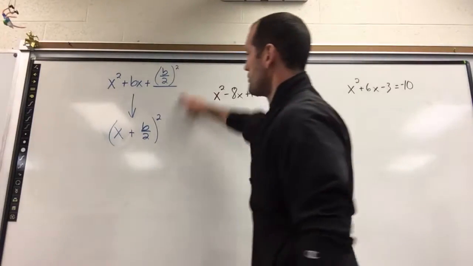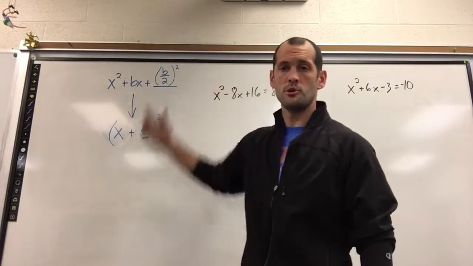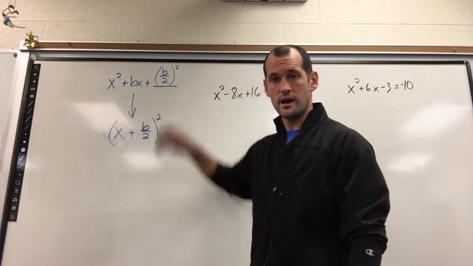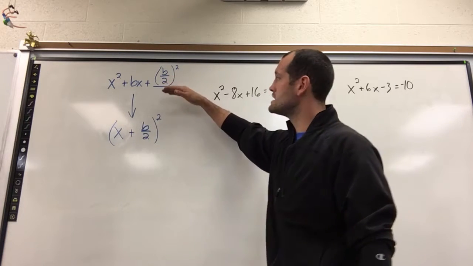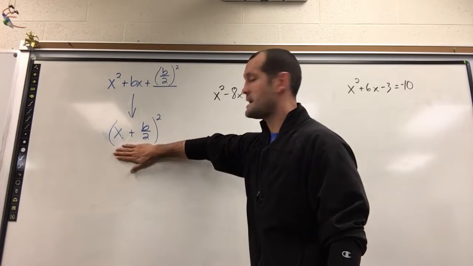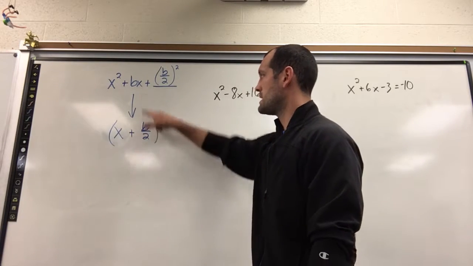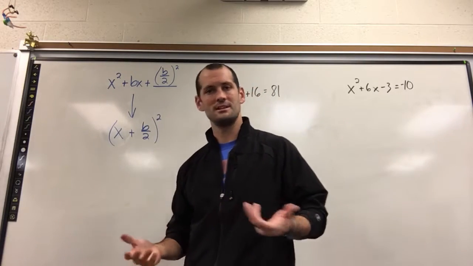Off to the right, I have my formula. This is the formula that a perfect square trinomial will follow. The c value is always half the b squared. If that is a perfect square trinomial, the reason they call it that is because if you factor it, it can be written as a perfect square. And it follows the formula of just x plus half of b quantity squared. So we're going to be using that today to solve something a little bit quicker.